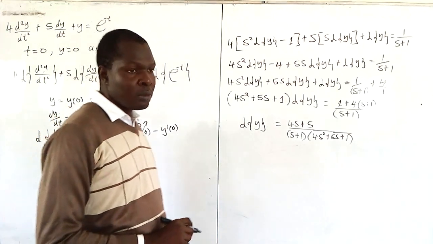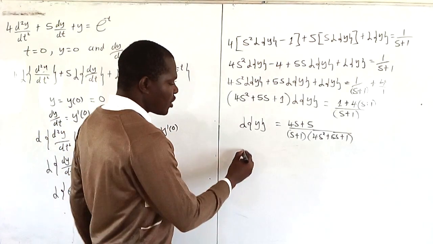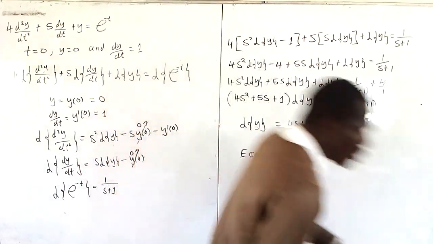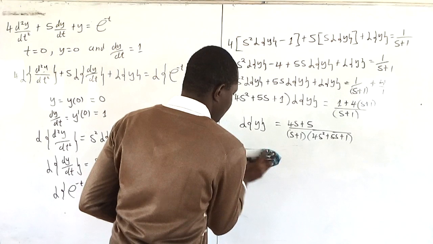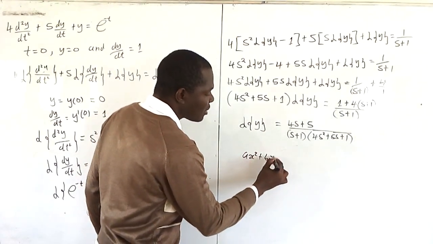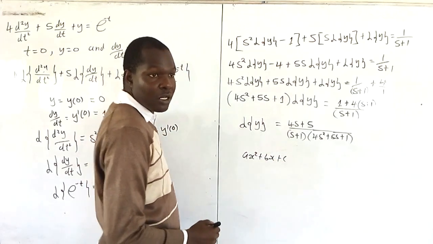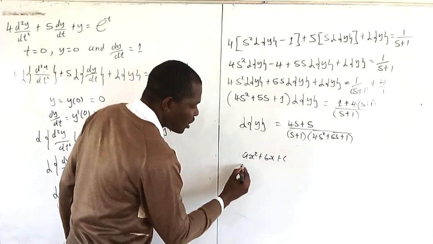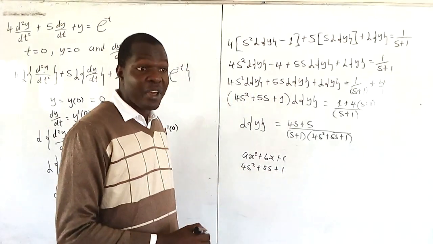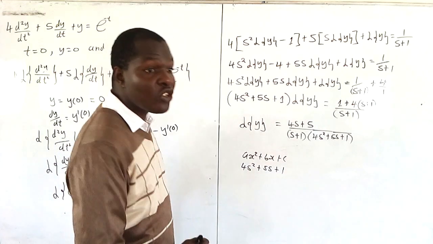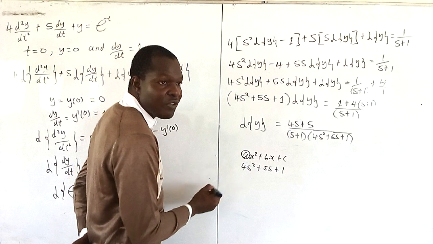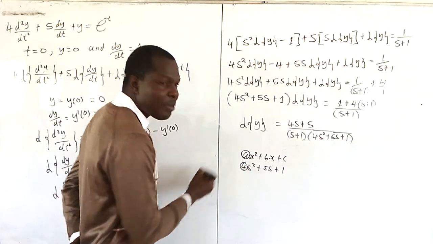Click setup. You've seen the equation, EQN. When you click equations, you see the quadratic equation given there, ax squared plus bx plus c. It is number 3, and this is the quadratic equation. It is 4s squared plus 5s plus 1. When you select number 3, it is going to tell you to key in the value of a, isn't it? So key in number 4.